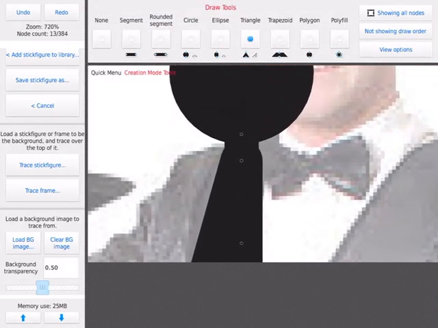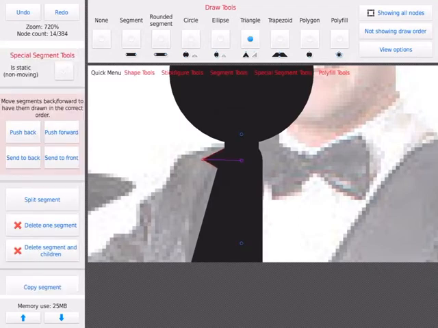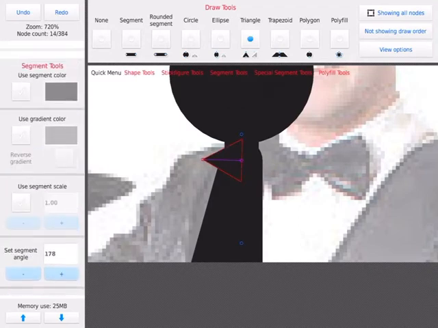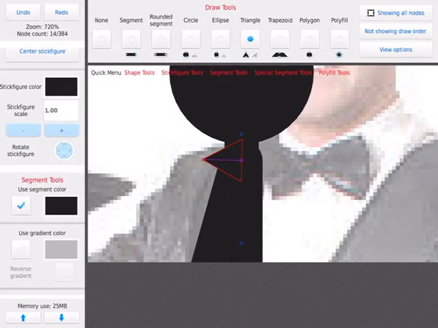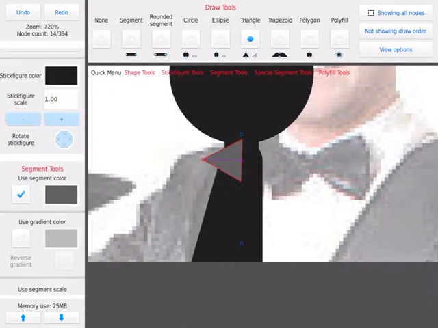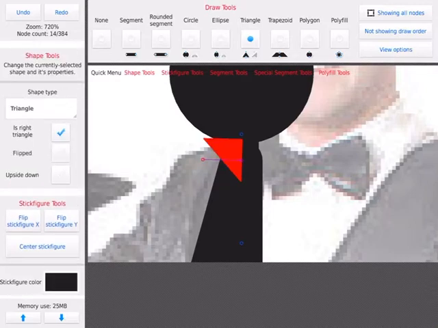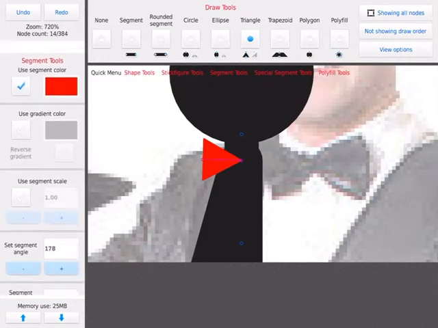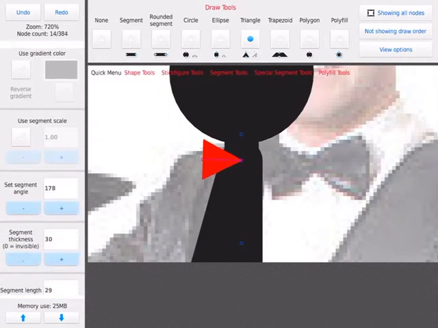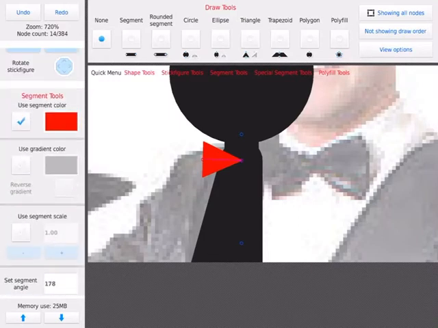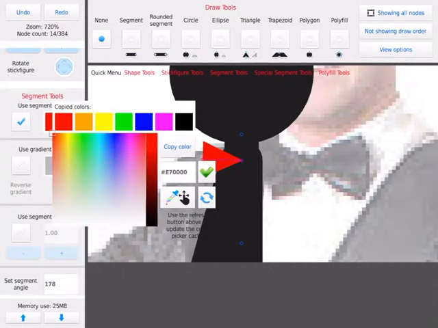There are two ways to make a bow tie. You can push this to the front. And you have to make it a different color, or else you won't be able to see it. How about I make it red? I'm gonna flip it like that. I'm gonna make it a bit skinny as well. It's a bit too bright of a red. Let's just bring that down a bit. There we go. Be gone.